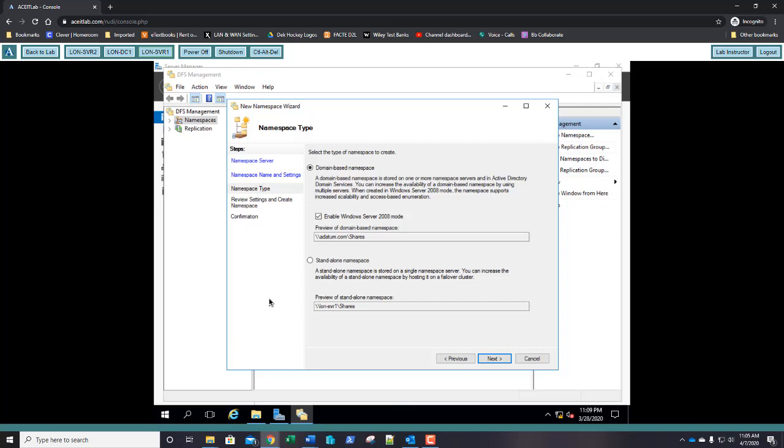Question number 4. What are the advantages of Windows Server 2008 mode? This comes from your book. You may wish to read your chapter on Lesson 11.